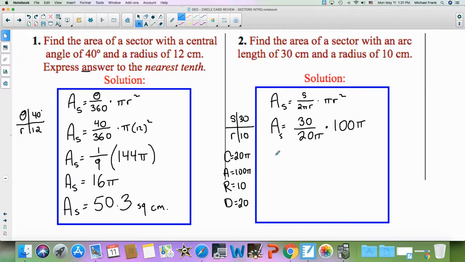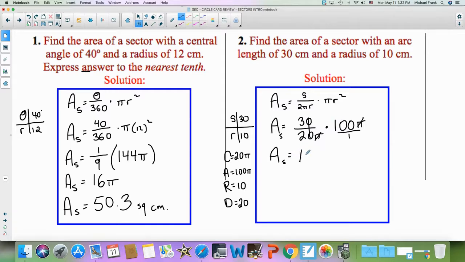And of course, I could put that in the calculator here, but I want to show you something nice that happens in this particular problem. Right here, I can say that 100 pi is the same as 100 pi over 1. And when you're multiplying, you could start simplifying stuff right off the bat. The pi's actually cancel each other out. Pi divided by pi is 1. 30 over 20 is the same as 3 over 2. And now I could say 3 times 100 divided by 2.